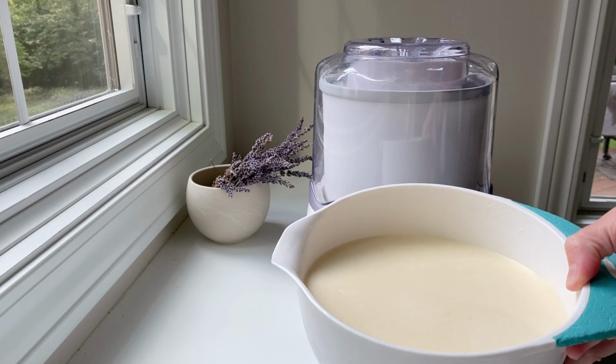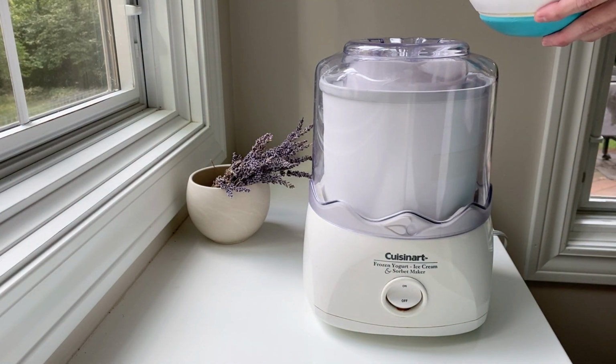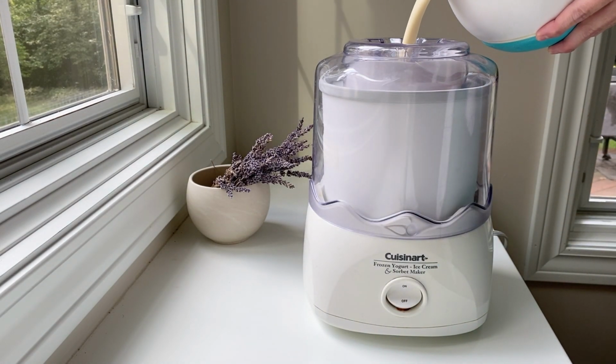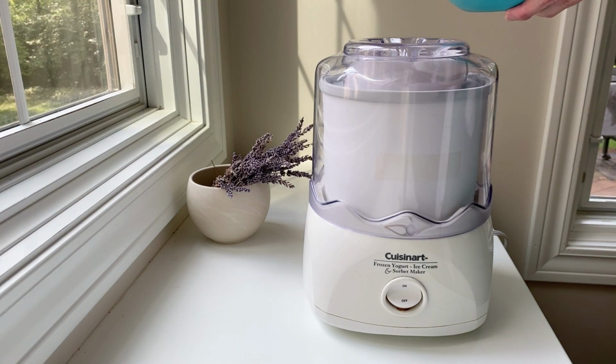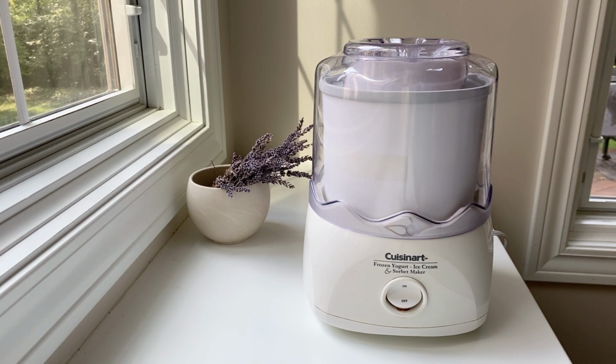I've made a custard here. I simply made an ice cream base using a recipe that I have, and I pour it into the top of the canister, and I only fill the canister maybe about half or 3/4 full. I don't place all my ice cream mixture in there. I do make it in small batches, and I find that it freezes better this way.